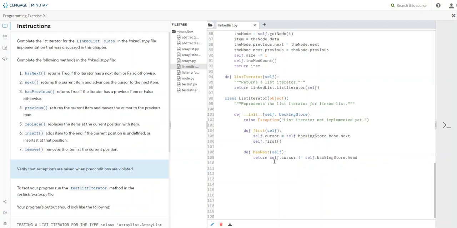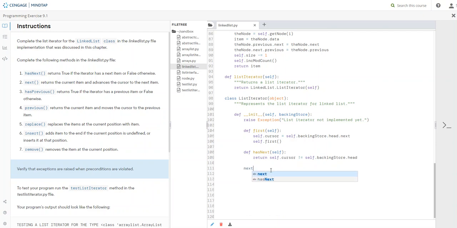I'm checking to see if we're not in the front. So I want to find out, true or false, is there something next? Right, if the cursor is not the head, then yes, there's something. So here's our has_next.